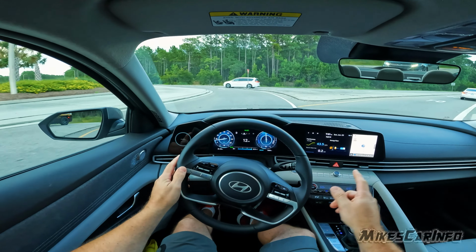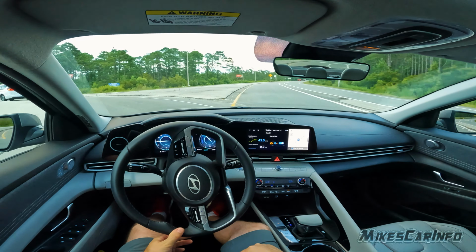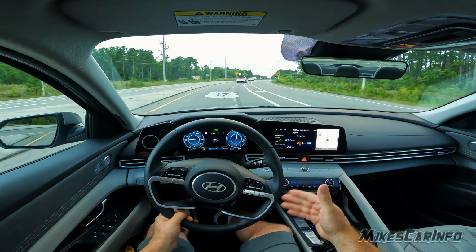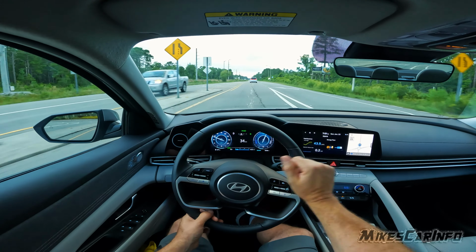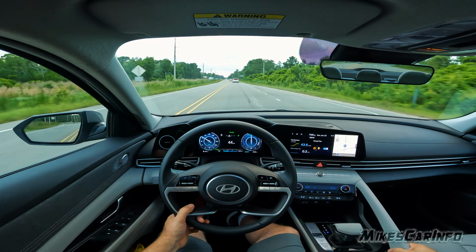This one doesn't have the surround view camera. It doesn't have the blind spot camera. It doesn't have some of the features that some of the other Hyundais have, which I like, so I kind of miss them in this vehicle. The little blind spot cameras and the 360 camera system are there on those. But overall, it's a pretty enjoyable vehicle for a sedan.